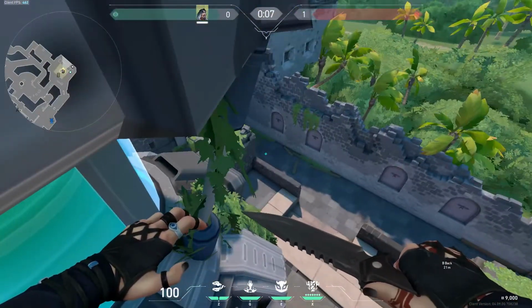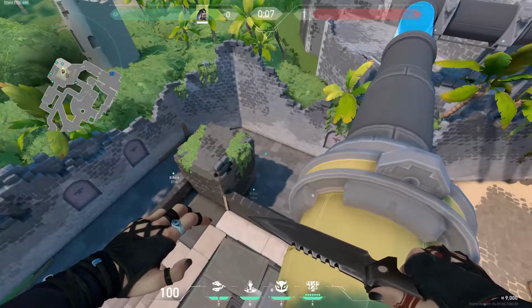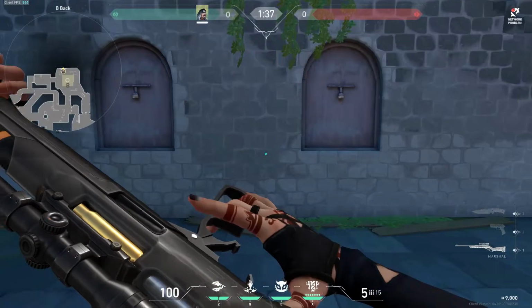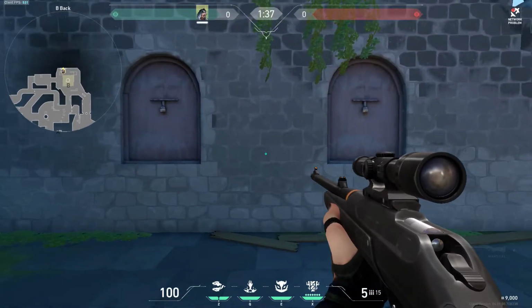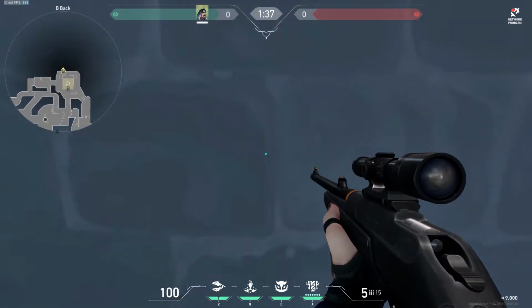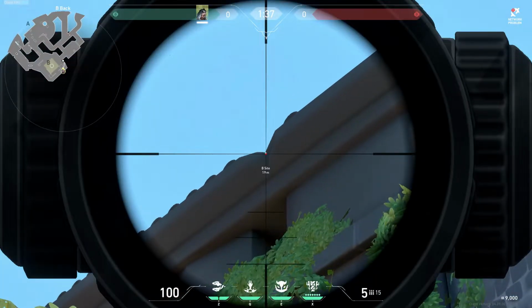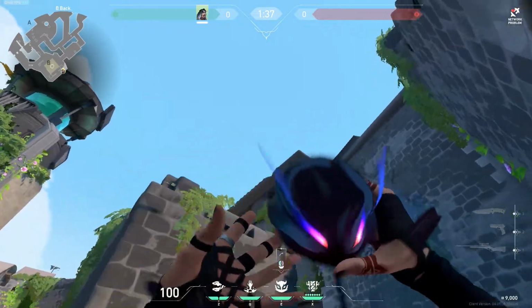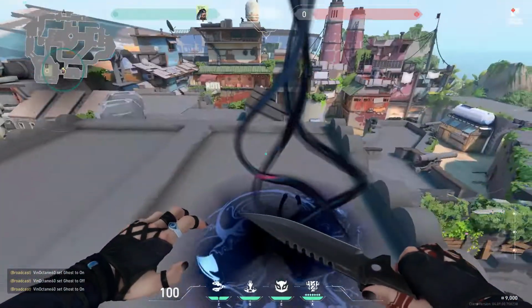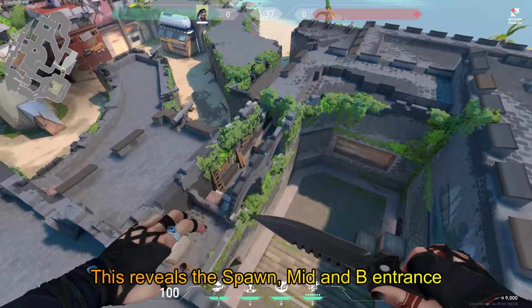There. There. Where are you? This reveals the spawn, mid, and B entrance.